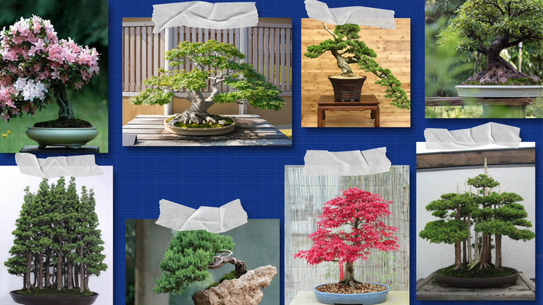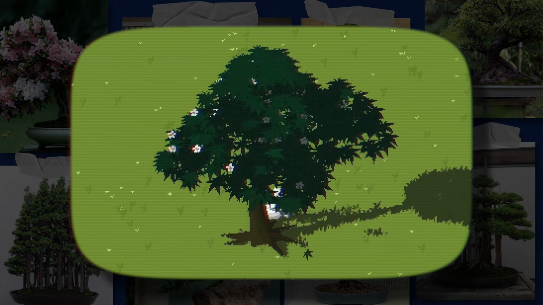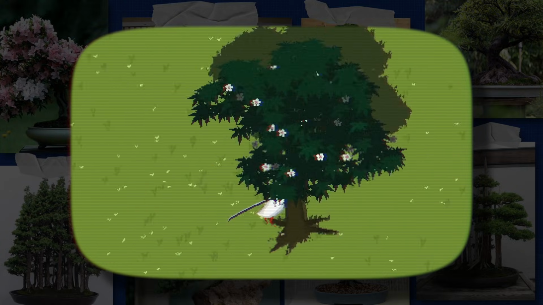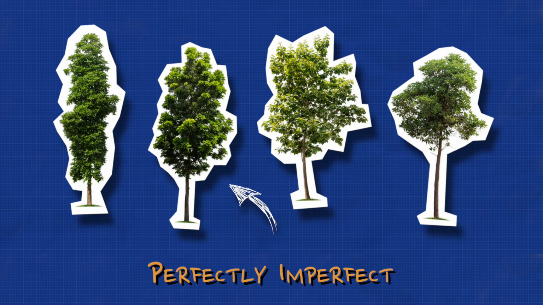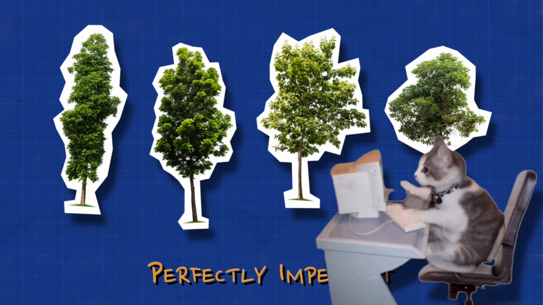Something I personally love outside of game dev is the art of bonsai, although shaping bonsai takes years of patience. Thankfully, while I wait for my real bonsai to grow, I can create beautiful stylized trees in my game instead. That being said, pulling this off convincingly can be tricky. Trees, like all organic things, have a natural, imperfect quality to them that is hard to replicate on a computer.